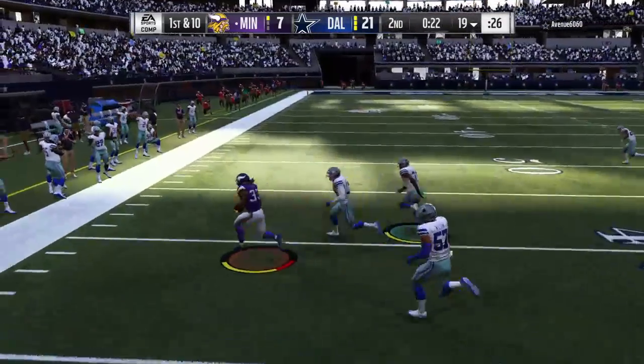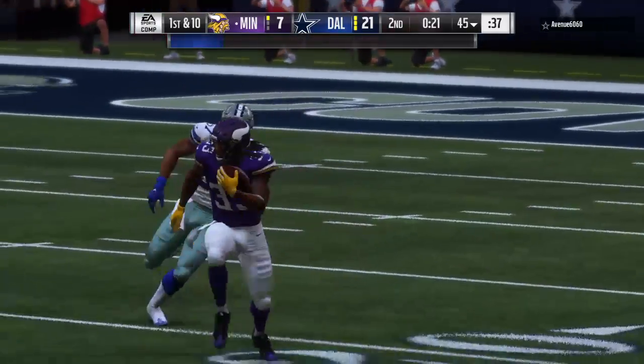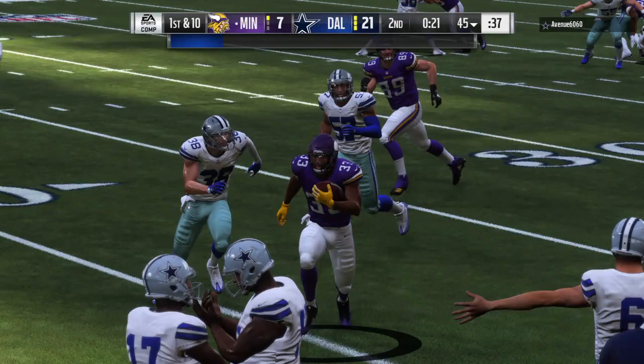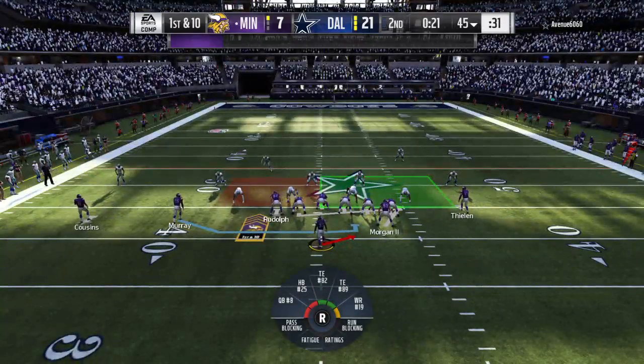And some room to work. A big hitter there. A first down gain of 26 yards. Exactly what they needed right there, because they needed to use the ground game to take some pressure off, because the quarterback's been struggling a little bit. The big play to start him out. Has him at the 45 already.